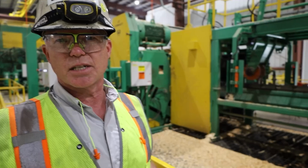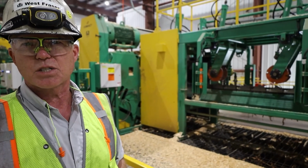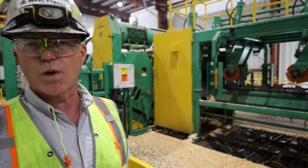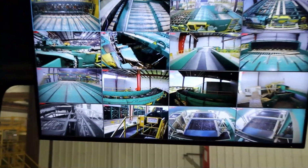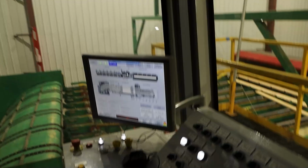We're actually positioning these cutter heads within 1/1000th of an inch at a very high rate of speed. So we have to have good control of the log and not let it move around, or all that positioning and optimization does us no good. That's a live feed of what the computer's seeing, what the laser can see, and what it's deciding to make out of it. So the computer's deciding what size board to make out of what it is.